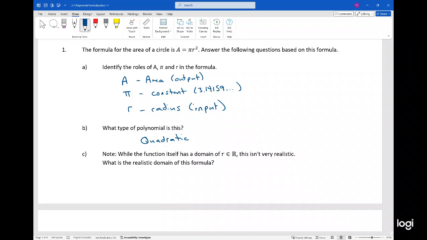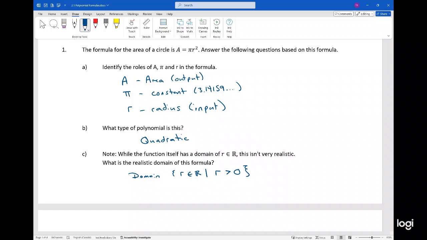I'm going to say, just for the heck of it, that we want to use the variable in the equation. r is an element of the reals such that r is strictly greater than 0. Now you could argue r is greater than or equal to 0. I'm going to say it's got to be strictly greater only because a circle with a radius of 0 isn't a circle. It's nothing. There's nothing there.